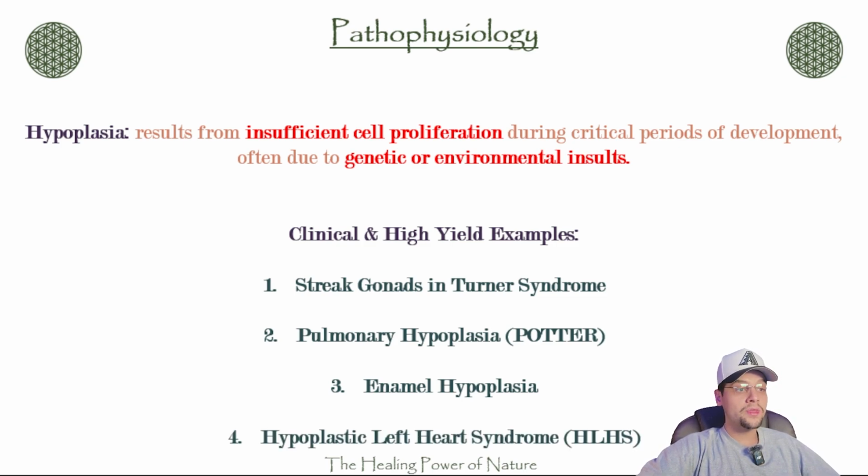Hypoplastic left heart syndrome causes failure of the left-sided cardiac structures like the left ventricle, the mitral valve, or the ascending aorta to fully develop. Basically, what happens is the left side of the heart cannot pump blood efficiently, leading to systemic hypoperfusion and cyanosis. The clinical features: poor oxygen delivery due to inadequate systemic blood flow, or cyanosis.